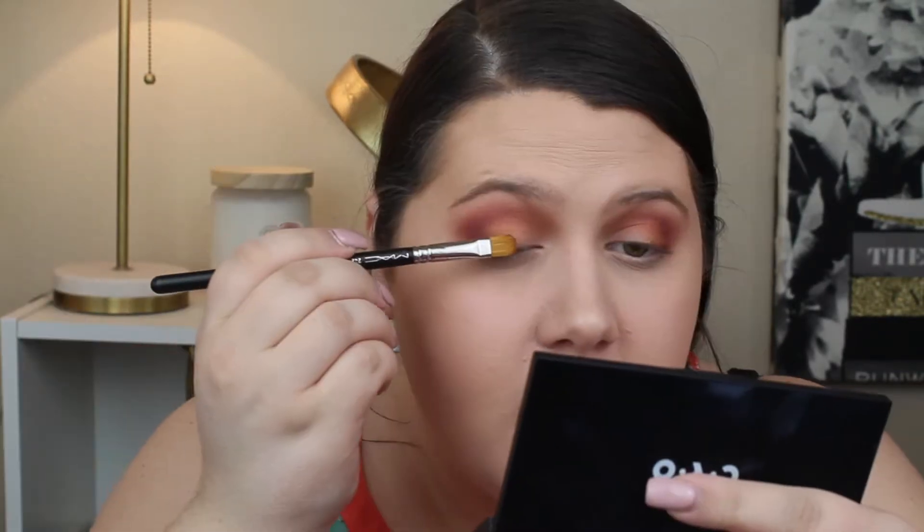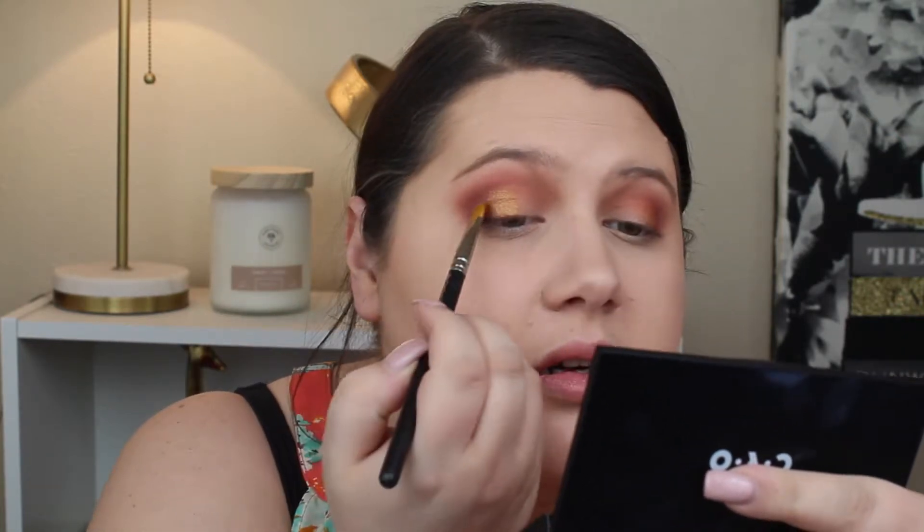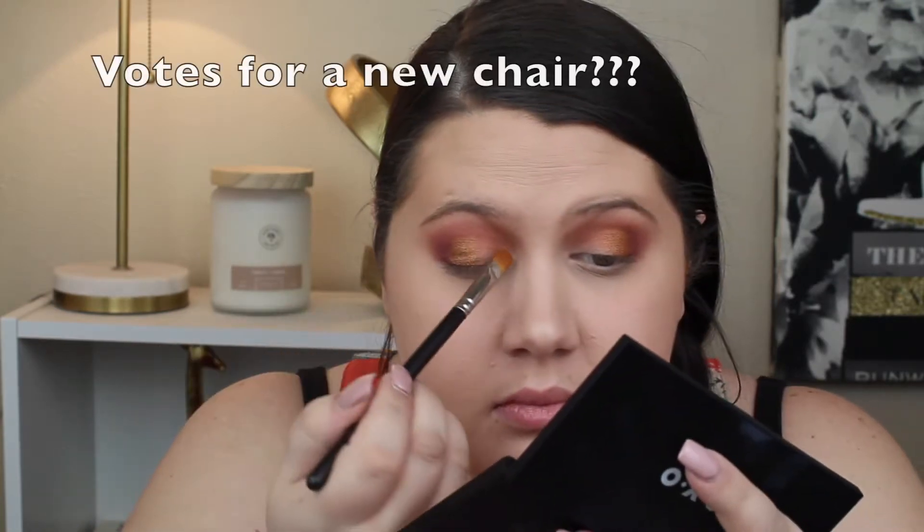I'm going to go back in with Donor and actually spray the brush so I can get it more intense. There's the color. Then I'm going to go in with the shade Sweetener, which is just like a lighter pinky-toned gold, and I'm going to wet this too because I want it intense. When they're wet, they're not that big of a difference — you can tell Donor is more bronzy and Sweetener is more pinky-orange-y, but they're really similar. Now I'm going to take the Ouch shade, that light brown, and dust it along the bottom lash line just to start the smoky effect.